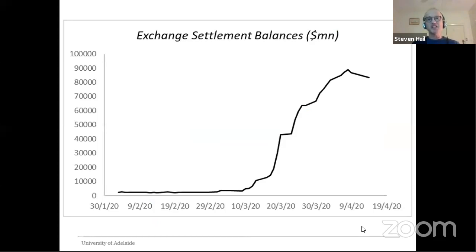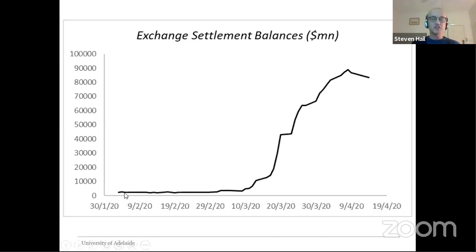What's the impact of this on exchange settlement balances? Remember what they are. They're our banks' transaction accounts at the RBA, used for a variety of purposes, most importantly used for interbank transactions resulting from the clearing of the millions of transactions that take place in our economy every day. Now, I've simplified things a bit here. I've stripped out from this data some artificial exchange settlement accounts, some data on the RBA site which relates to changes in our payment system, which have been implemented in the last few years, which are not genuinely exchange settlement balances at all. So if you want to go onto the RBA site, look at the data, it won't look exactly like what you can see on the slide in front of you now.